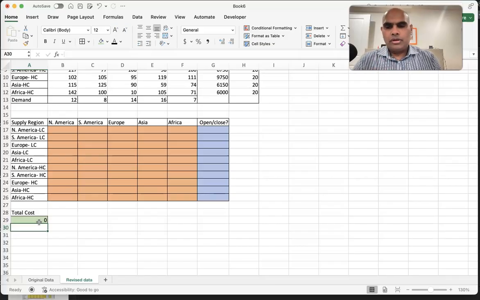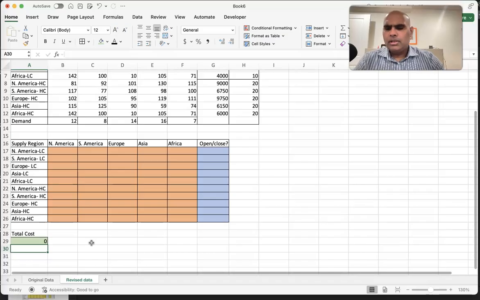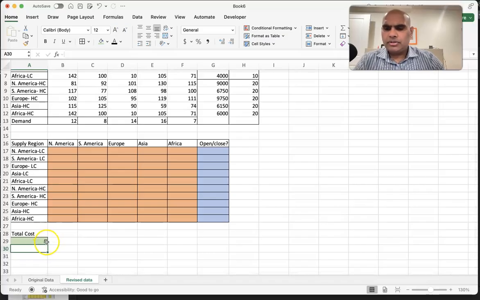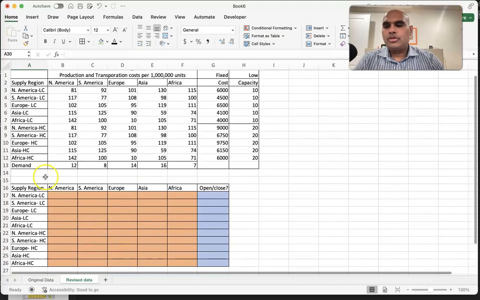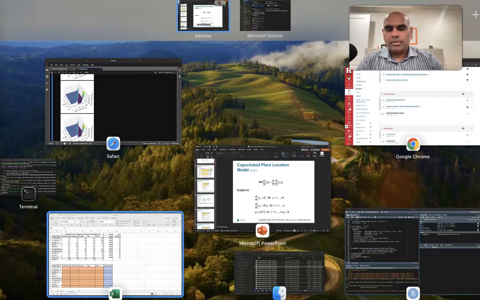Now, after setting up the cost, I have to set up constraints, and once you do the constraints, we'll put it into solver and we'll solve it, all right? Okay, so that's my total cost. So once you do that, remember that there are 3 constraints that we need to do. Now the third constraint, the binary constraint, we will set it up in solver itself, but we'll set up supply and demand constraints first. So let's do the supply constraint first.